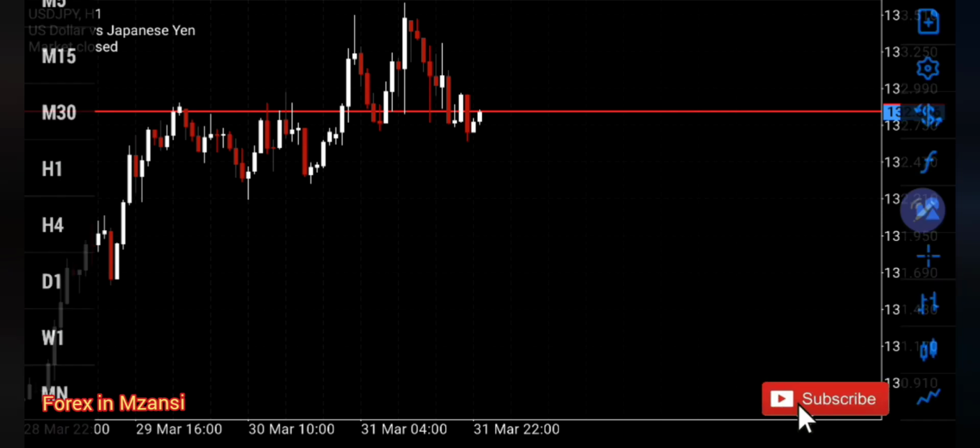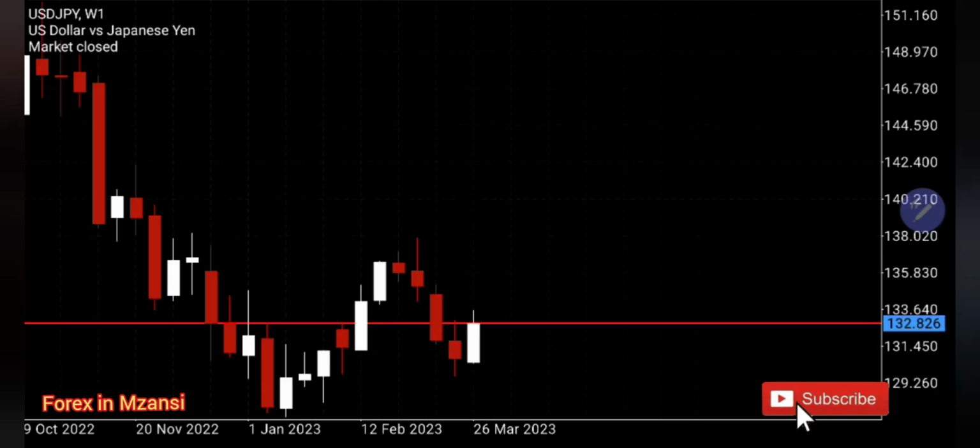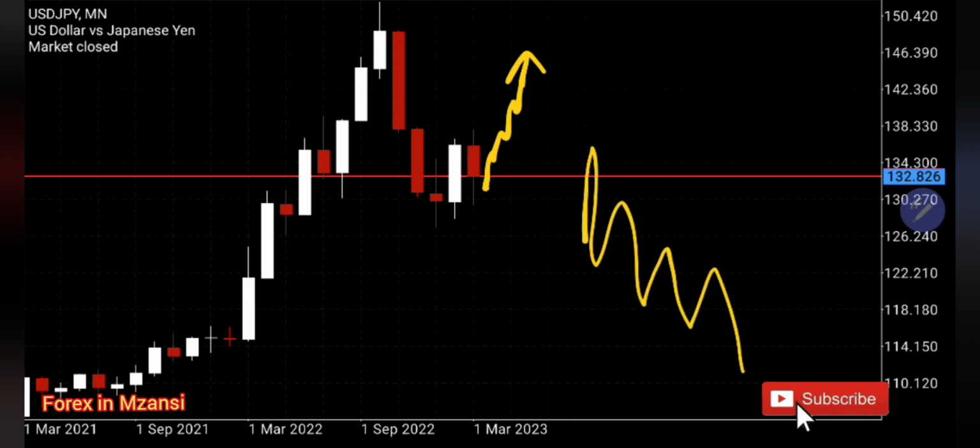So what you need to take from this one is that when you're looking at it from the bigger time frames, it does have a very huge potential to continue pushing to the upside like this. But remember, this is what it looks like on a monthly chart, meaning the monthly chart has more confirmation to push to the upside, but this will not happen in 1 week or 2 weeks. So obviously along the way we can have some strong bearish trends on the smaller time frames like your H1 or H4, but that will still not change the structure on monthly.